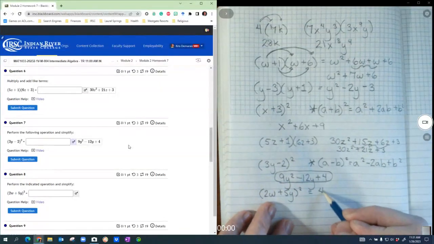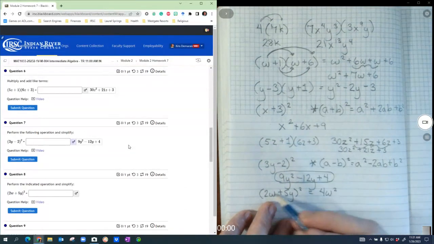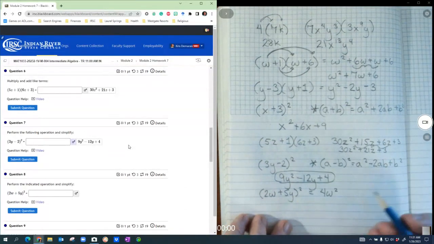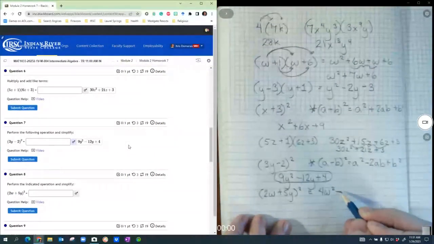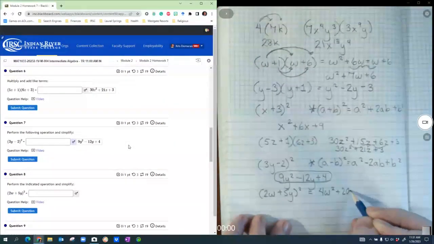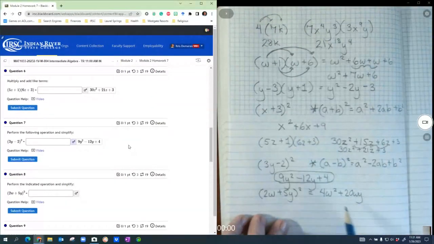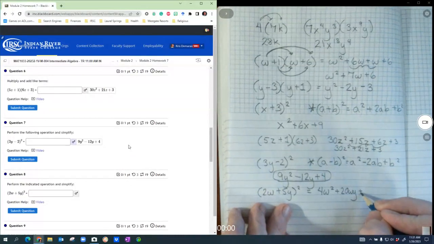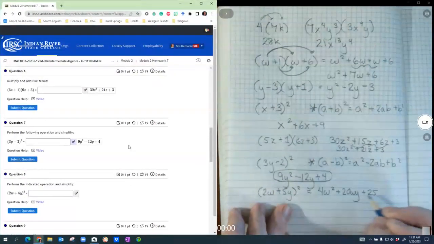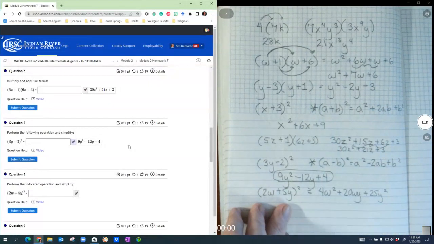I mean, I know that's really hard, right? So it's 2 squared, w squared. Multiplying it together, so 2 times 5 is 10. Double that value, it's going to be 20. It's going to be positive 20. And then it's wy. So I have two variables that are different. And then, of course, I take the last term squared, which is 25, the y squared. And there's my answer for that one.